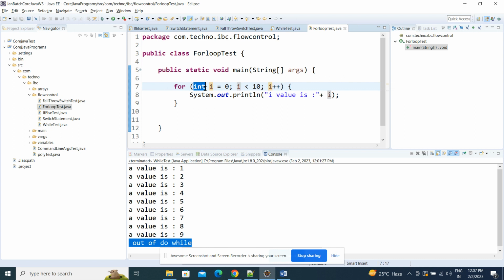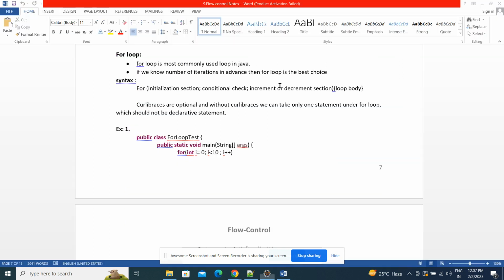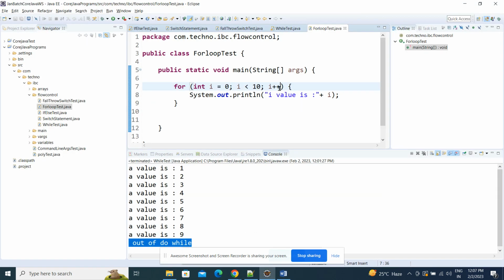So initially I start with the value i is 0. Now i less than 10, I want to execute it 10 times. 0 is less than 10, the condition is satisfied, then execute this line of code. After executing this line of code, go for incrementing the value, i plus plus. After executing this statement, it will go to the third part, called the increment or decrement section. It is i plus plus. So already i is 0, and in this case it will become i equal to 1.